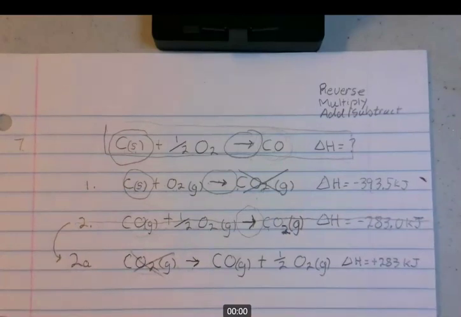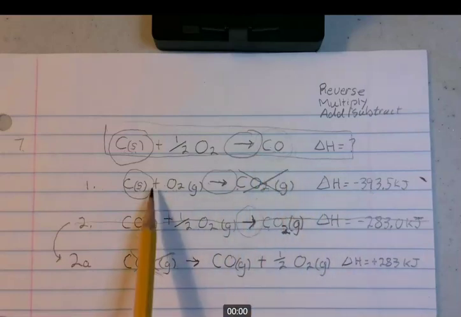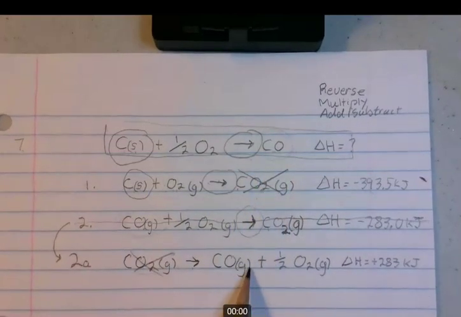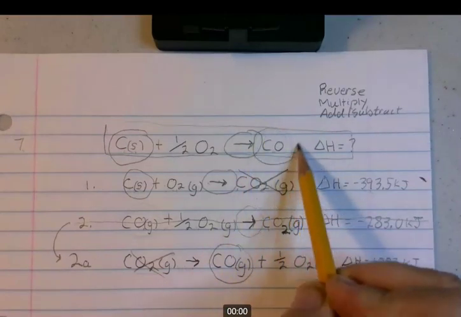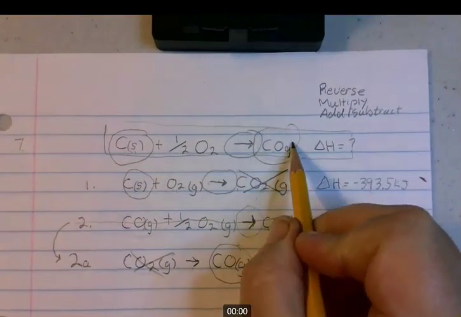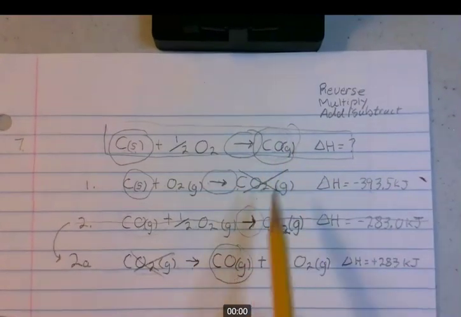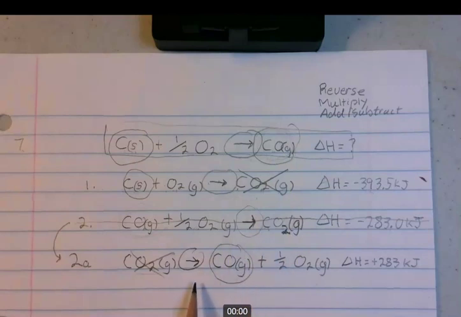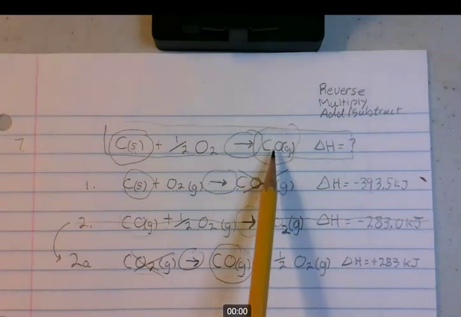So we've gotten rid of that. All right. What about CO? Let's see if in either of these we see CO. There it is right there. So I'm going to circle that. And that's in our target equation up here. That's a gas. So we've accounted for the CO on the right-hand side of the arrow. And as I told you, I like to circle the arrows to be sure I don't lose track. And it's on the right-hand side there.